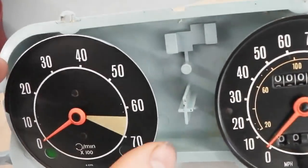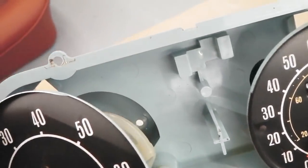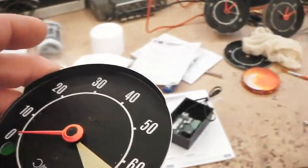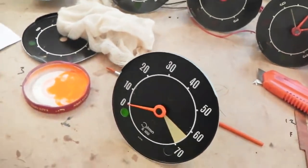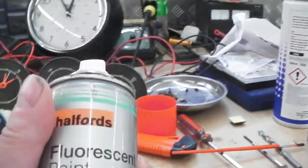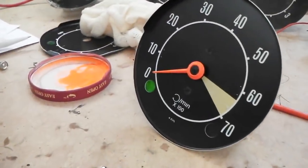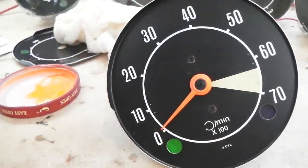We've already started touching in the needles, the dial indicators, with some fluorescent orange paint. I'll take you across and show you what I mean about the fluorescent paint and how effective it is. Just let me take a seat on the bench. We'll keep you on the tripod most of the time. Just use this, happens to be from Halfords, fluorescent paint, almost an exact match for the dial, which is a great thing. And then just a little modelling brush, carefully.